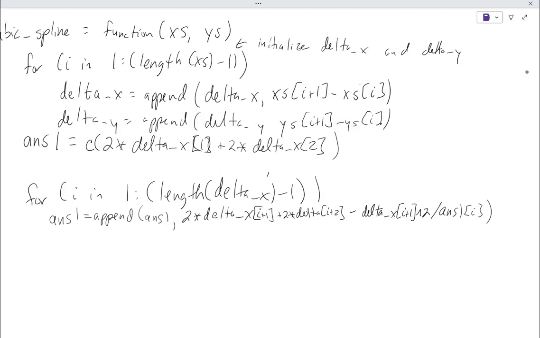So far, so good? Now I do need to be a little bit careful. I have this to length of delta minus 1, but we've got something in terms of delta of I plus 2, right? So I probably need to go to length of minus 2, don't I? Because if I go to length minus 1, it's going to get out of the range here, isn't it? Okay. All right. So probably should change that to a 2. Good news is that we'll run this and check it and see if we're right. May have to make some tweaks. That's why I'm doing it on paper first.